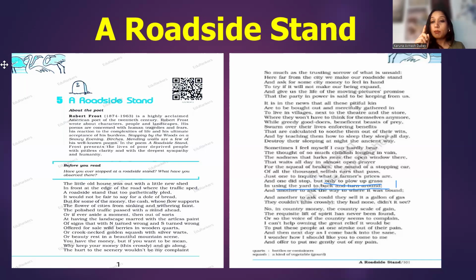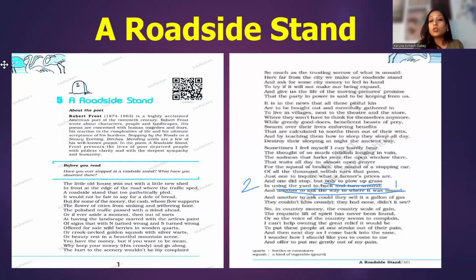So why did the second car stop? The first one stopped to plow up grass, because it had come the wrong way, to take a turn. That did stop. These people are literally praying, waiting for one car to stop, but of all the thousand cars that pass, not one stops. If one ever stopped, it was to take a turn, not to ask about their produce, and another to ask the way it was bound. The second one stopped because it wanted to ask the way ahead, where the road was headed, where they probably would be on some destination. So they stopped to ask directions.